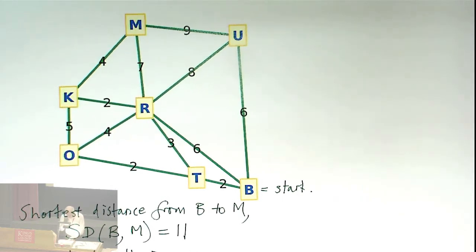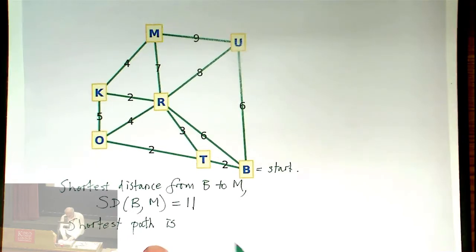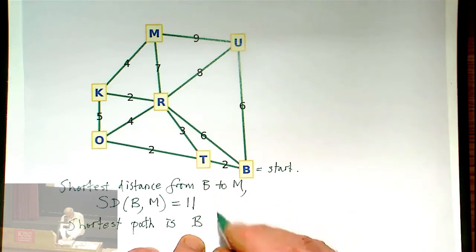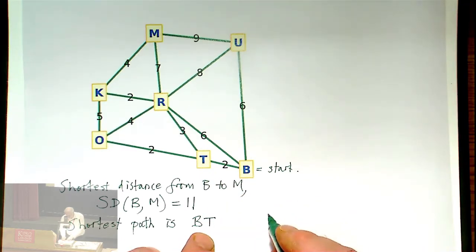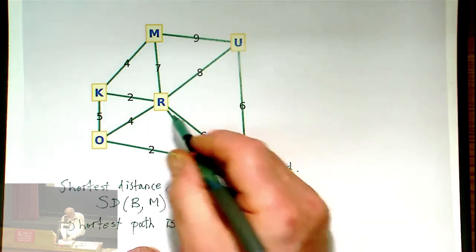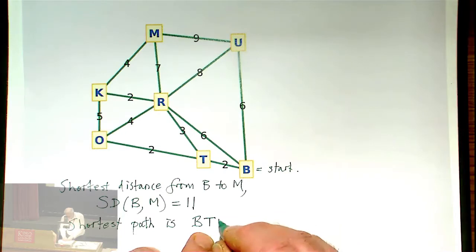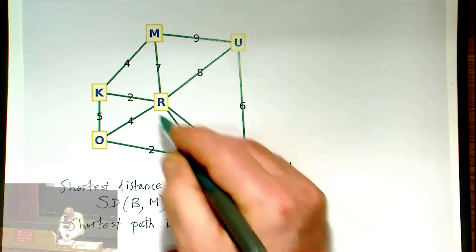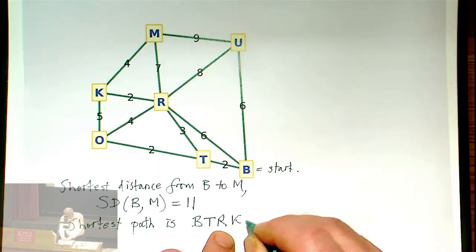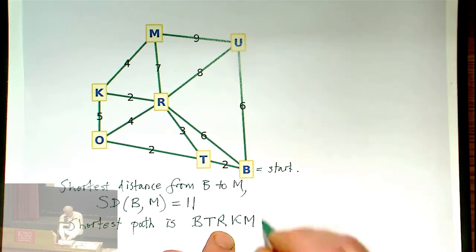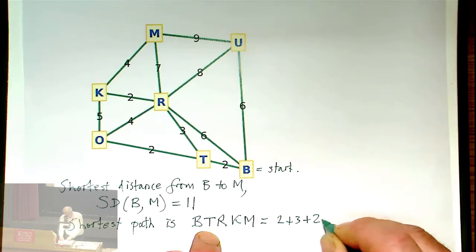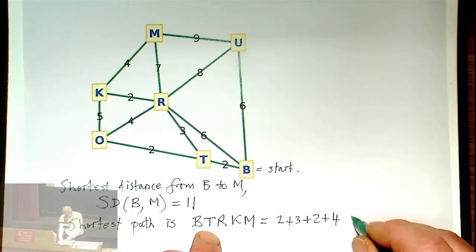is, to achieve the 11, we've gone from Baku to Tbilisi. How have I got the 11? 2, 3, 5, 7, yeah. So Rostov on the Don, on the River Don, to Kiev, to Moscow. That's the path that gives me 11, okay? Because I add up the weights of the edges, that's 2 plus 3 plus 2 plus 4, which is 6, plus 5, which is 11.